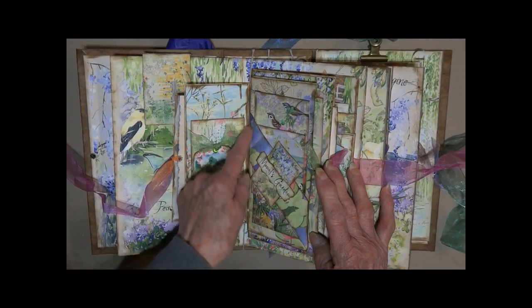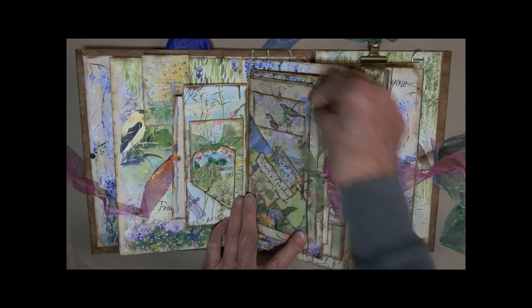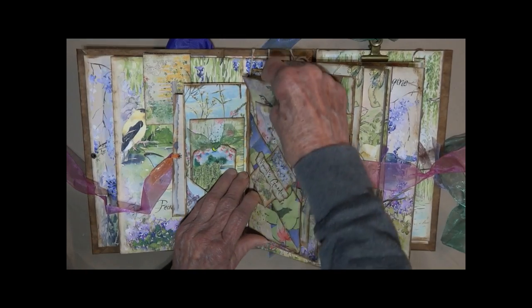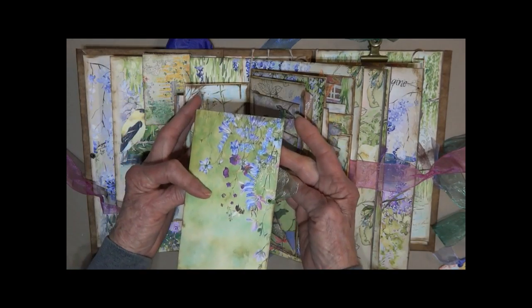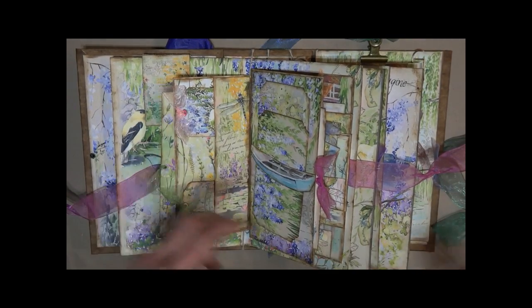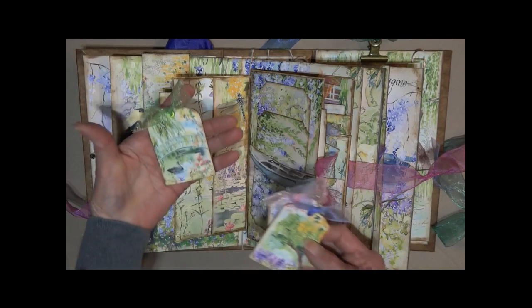On this side I've got an angled band that says Monet's Garden and it holds a little tag — it fits right down there, and there are some more cards here. It also has a hidden pocket on the side. Over here I've got a side band that holds these three little tags, all pictures of his garden.